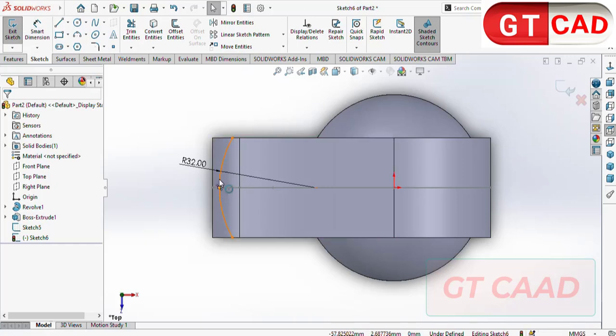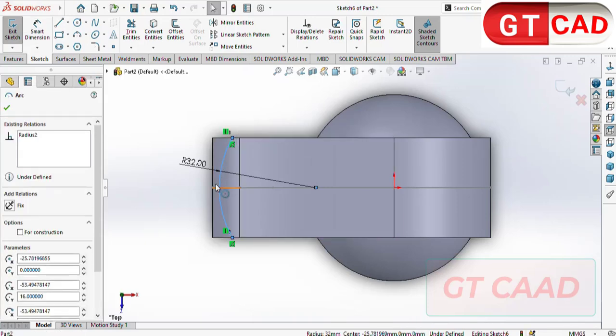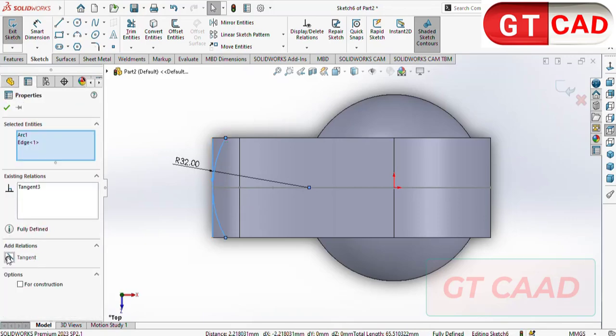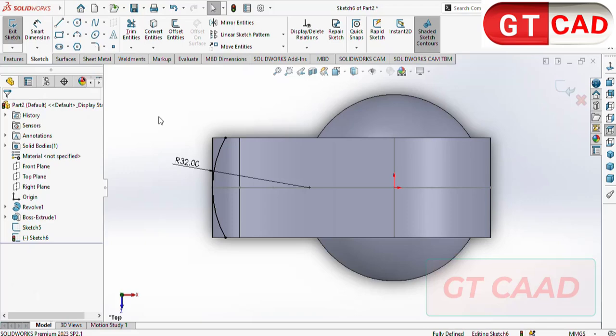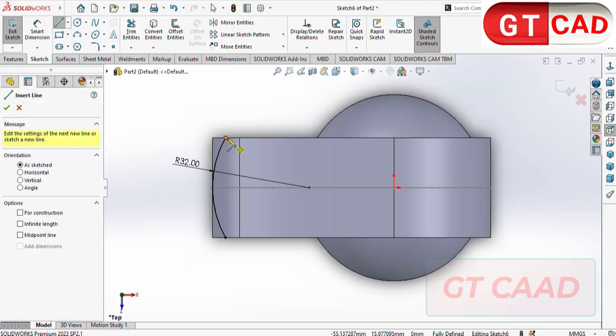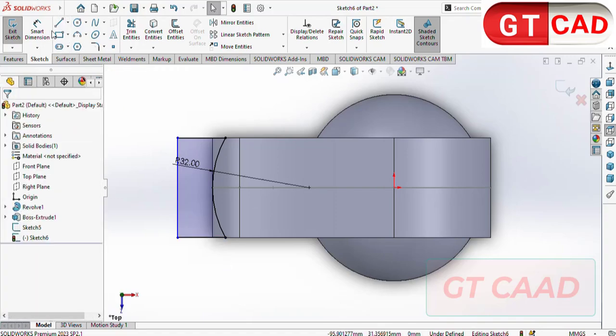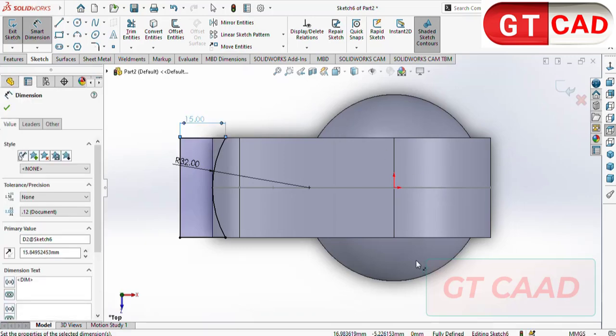Also, we have the middle point, or you can click on the curve and make a tangent relation with this line. Okay, continue our drawing. Create a horizontal line and a vertical line and close our sketch with a horizontal line. Here the width of the horizontal line is 15 and our sketch is fully defined.